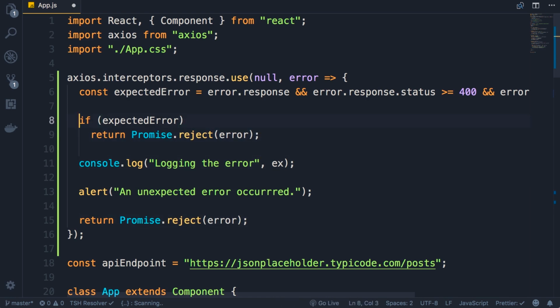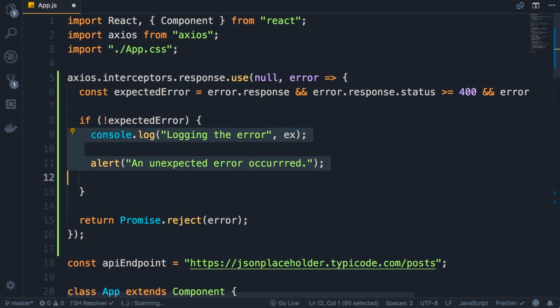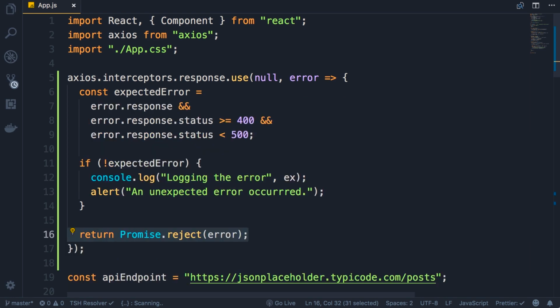Or we can reverse this condition. So if we have an unexpected error, then we don't need this return. We will log the error and display our generic message. Either way, we will return a rejected promise. That is a better implementation. Save the changes. Now the code is reformatted.